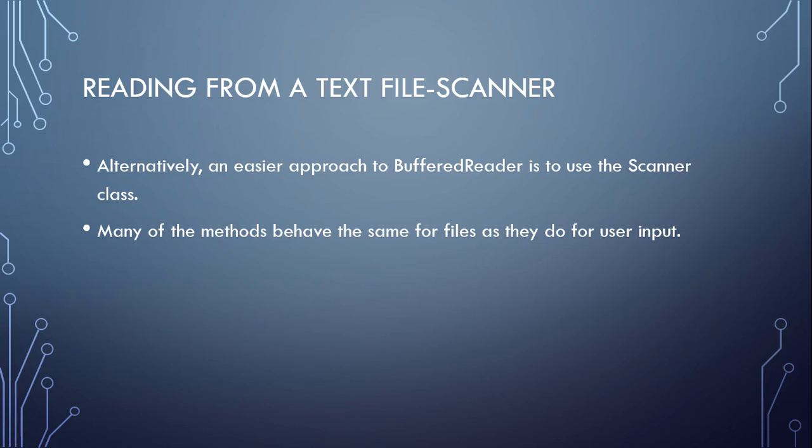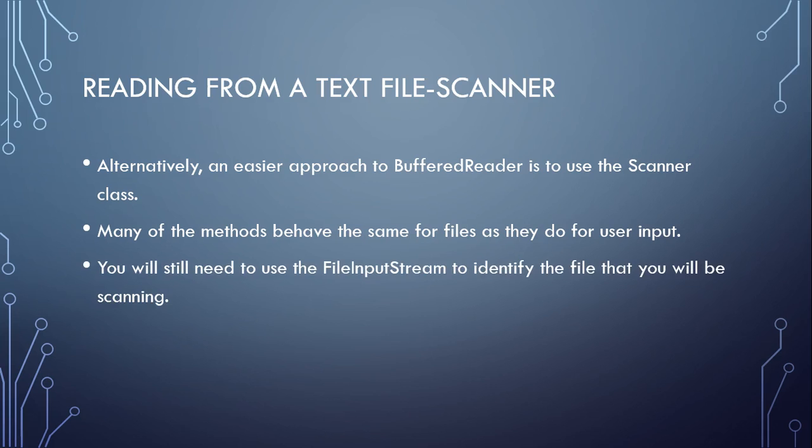So for example, readLine reads in a line of text, and it can do that from either the text file or from user input. So they behave the same way. And that's one of the reasons why I prefer scanner over buffered reader, because I don't have to try and remember any kind of nuances.